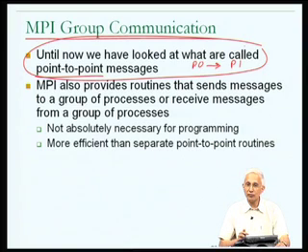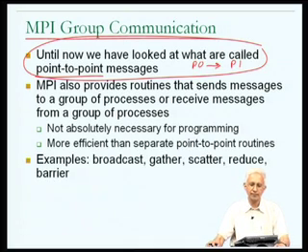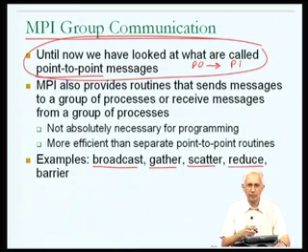And it may be possible for the MPI library to do that group communication in a more efficient fashion than the programmer may think of, if he or she was to set it up using point-to-point communication. Now, the examples of group communication which I'm going to talk about are the kinds which are generically known as broadcast, gather, scatter, and reduce. I won't talk about barrier. I'll talk about barrier as an example in the next lecture.